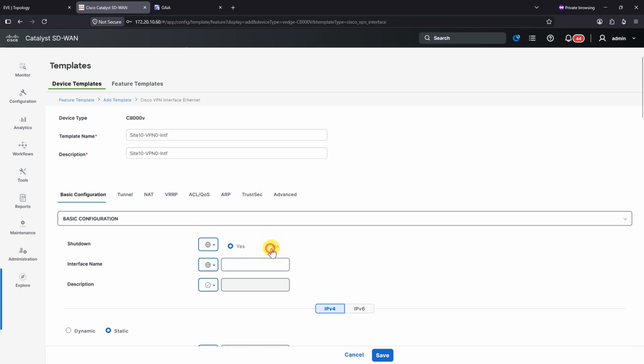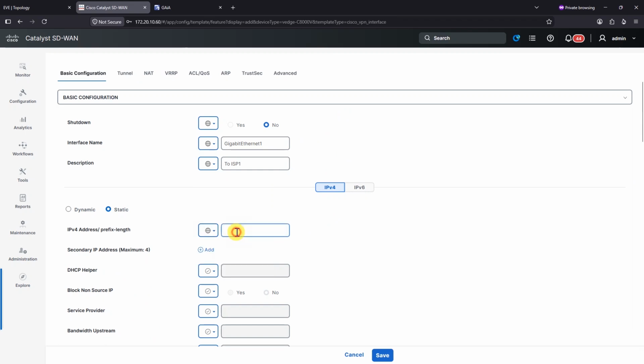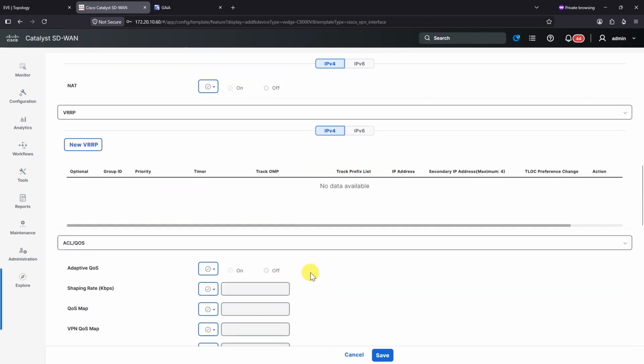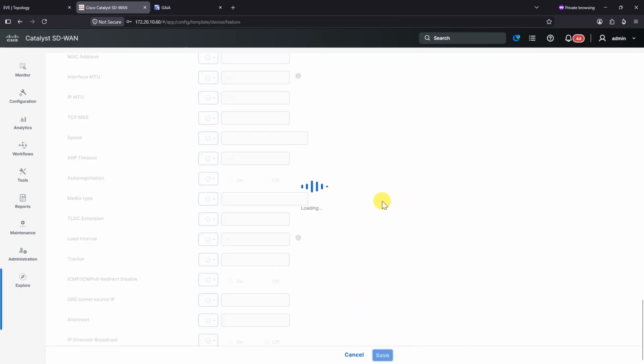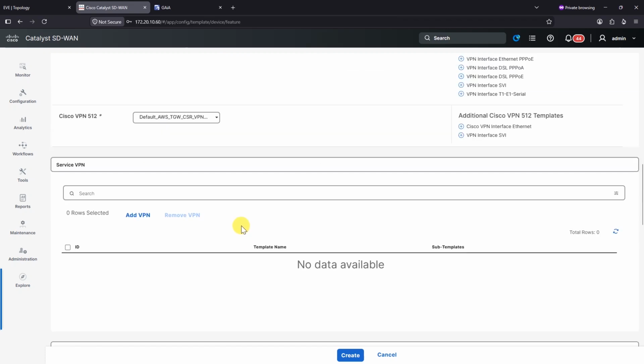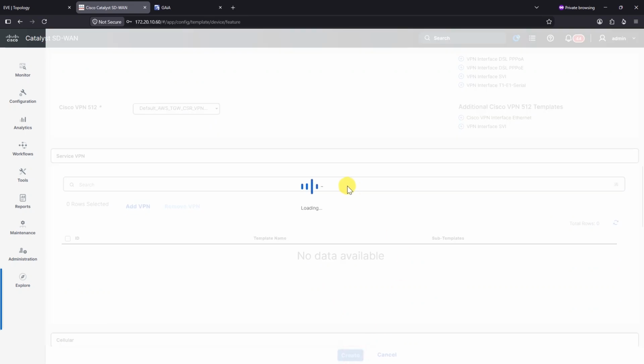Shut down, no. The interface to ISP1, and let me fill the address 112.1.6.30. Okay, I'm safe. Okay, transport, this one. Okay, gray.